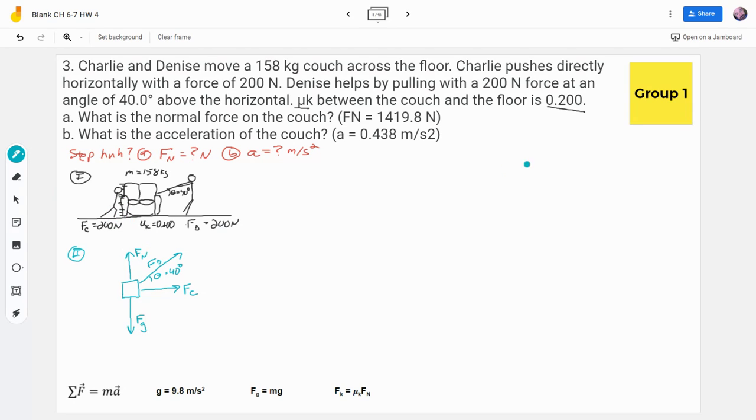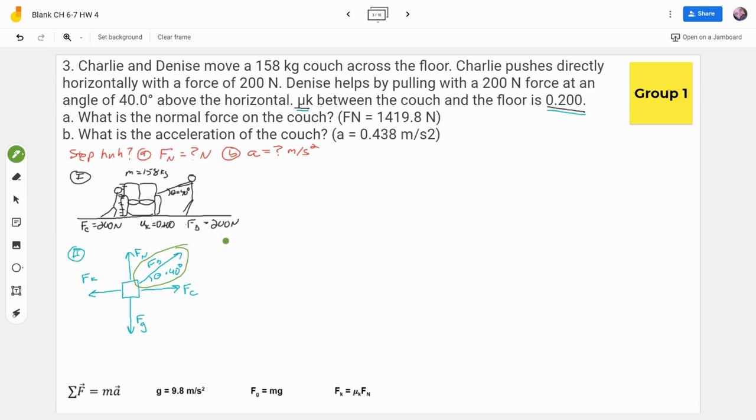If it's moving to the right and we have this coefficient of friction, well, this must not be a frictionless floor. So the force of friction must be going back to the left because we're moving to the right and friction opposes the motion. All right, so we have this. This is true. However, we've got a bit of a problem. One of our vectors is an ugly vector. Right away, you should be looking at this and saying, oh, force of Denise, I don't like you. You're going up and to the right at the same time.